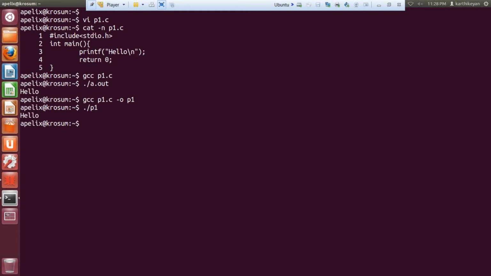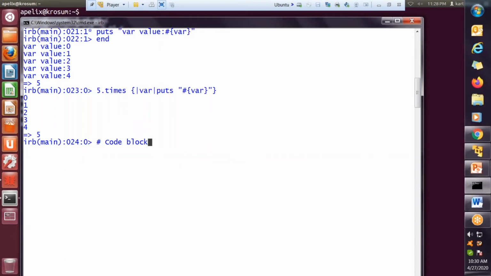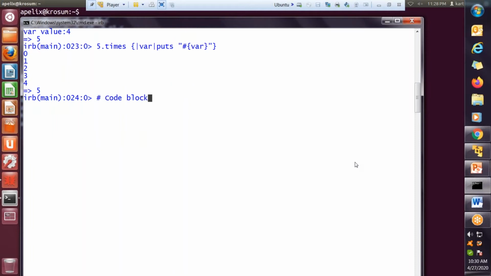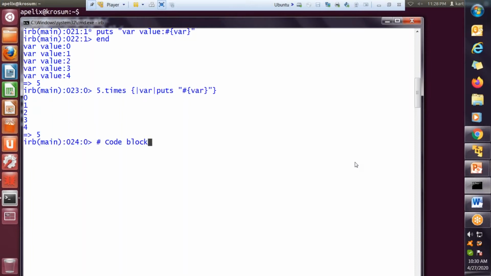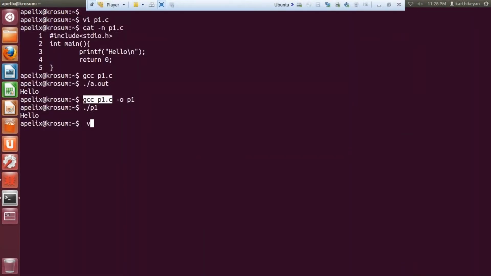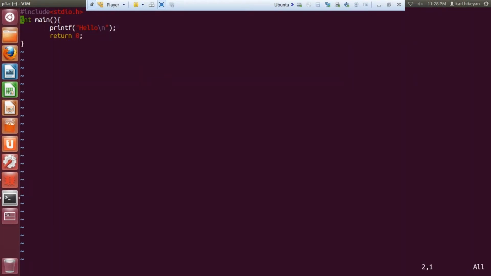Now, what are the stages in the compilation? Yeah, compilation, good, preprocessing. Then what are the stages in the process? Preprocess, compile, assemble, link, and then execute. Fine. How to view this preprocess view? I don't want to redirect here, I'll just finish it, then we'll go to code block.